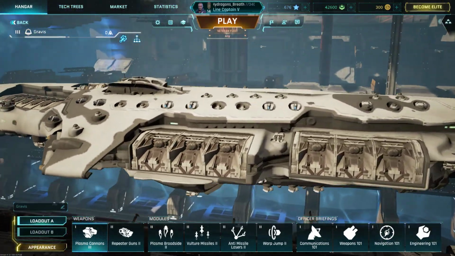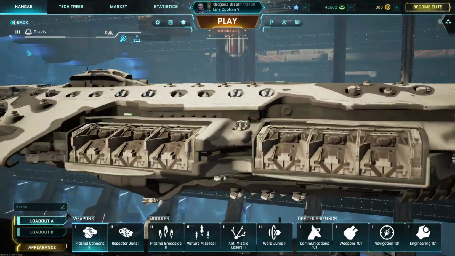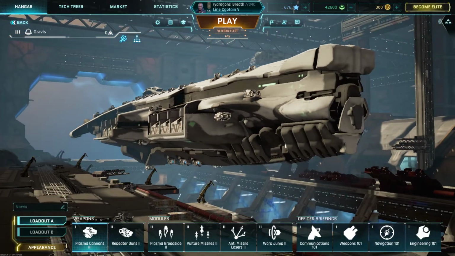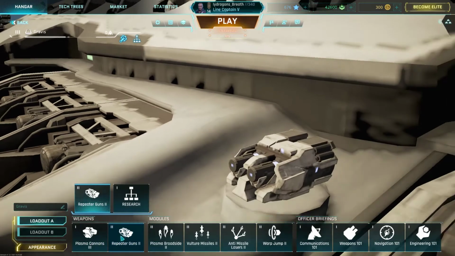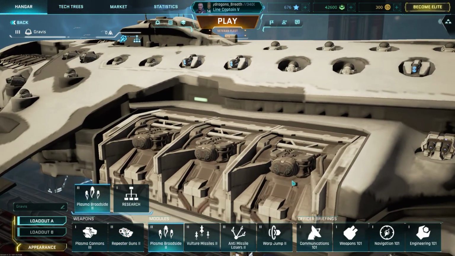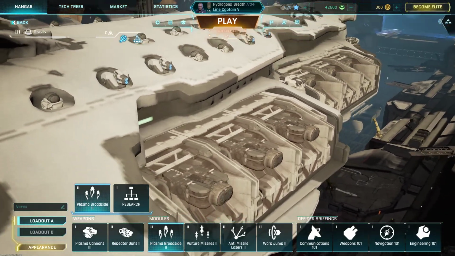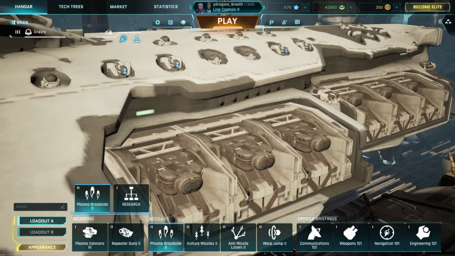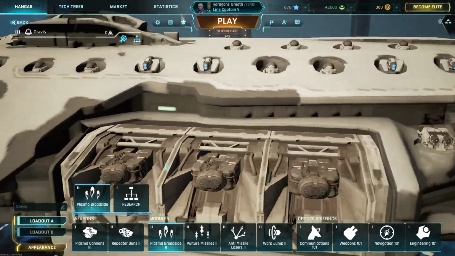Absolutely, just weapons on every square inch of this ship. What you do have are those small blue turrets, which, if I can zoom in on them here, are plasma cannons. You have repeater guns. You have a plasma broadside. In fact, matter of fact, you have 6 of them on each side. And 3 of these can half a ship's health. I think you can get close enough for a one-shot.